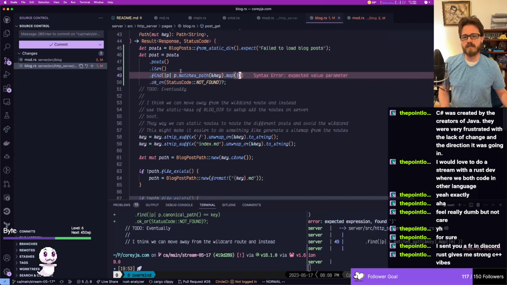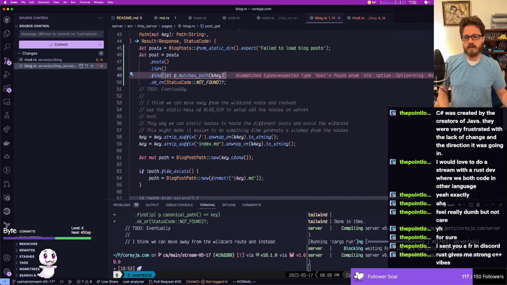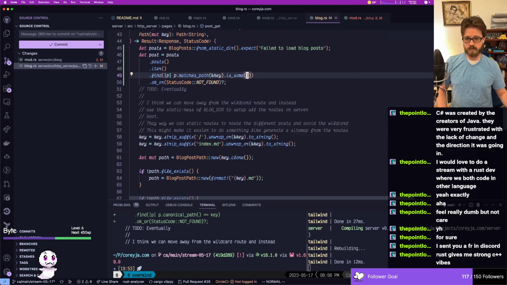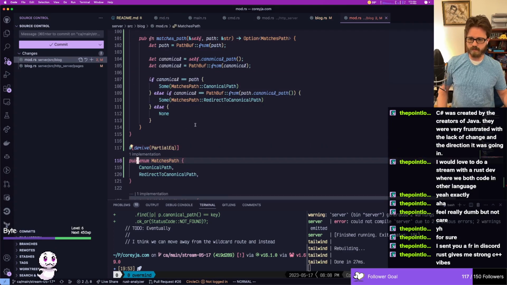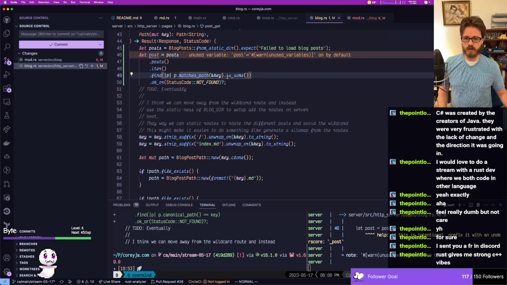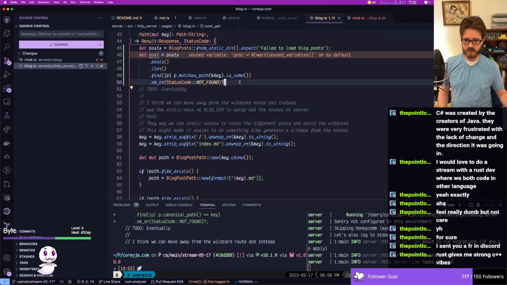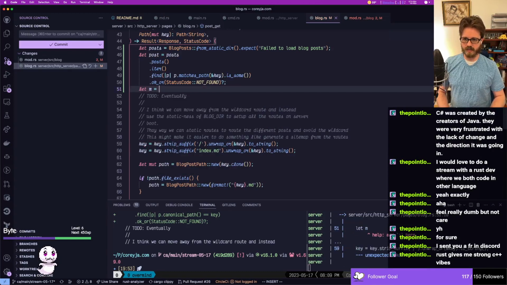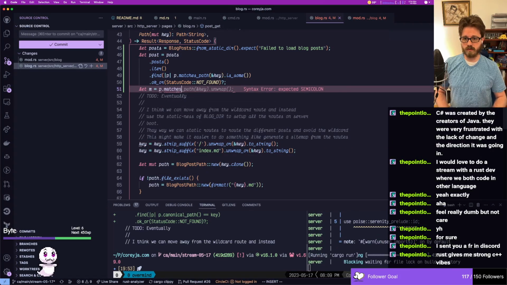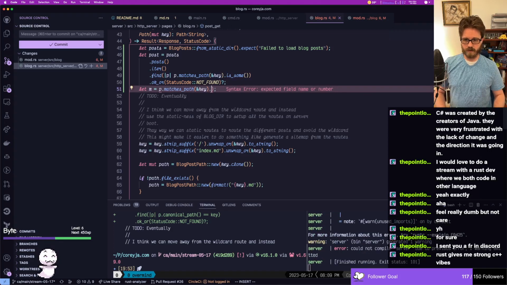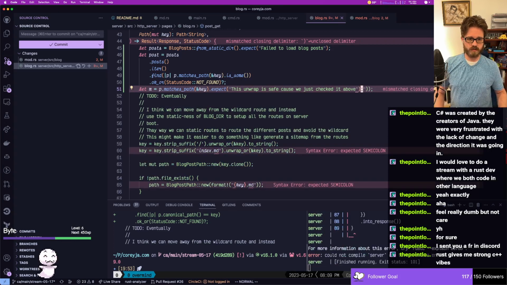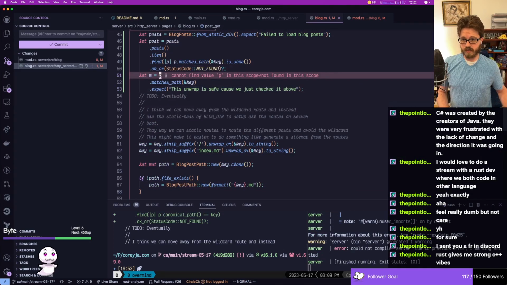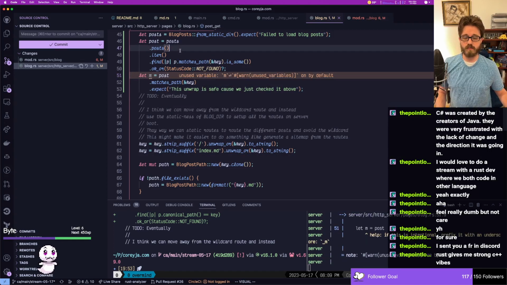No, so I do want find. Dot matches path dot, I think I just want is some. Oh, private type. Not worrying about that, it's an application, not a library, so I'm not worrying about public and private too much. So I want to find the post that matches this. And then I get, I don't love calling this again, but I think I'm just going to. Oh, yeah, and that unwrap. Yeah, see, okay. Expect, this unwrap is safe because we just checked it above. But I also would rather not unwrap here if I didn't have to. So I should do better about types here, basically.